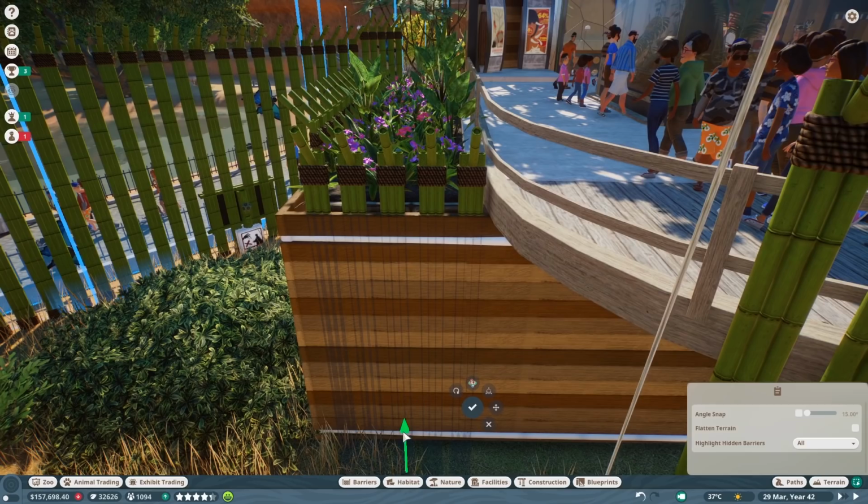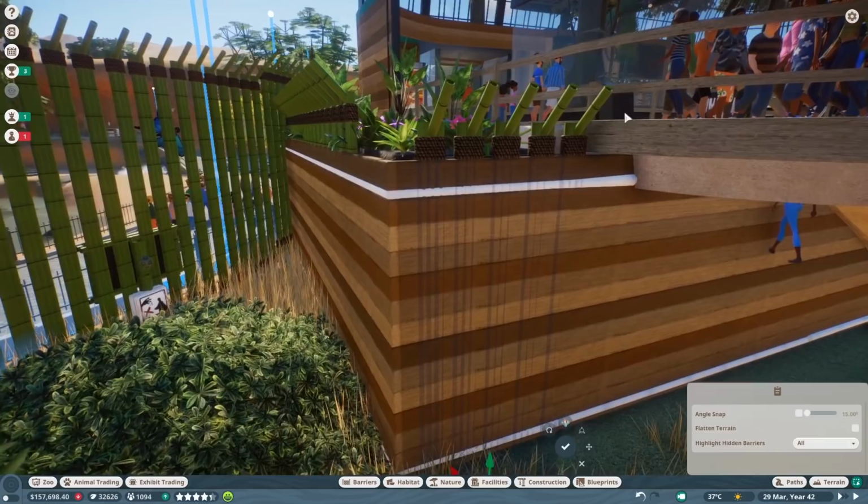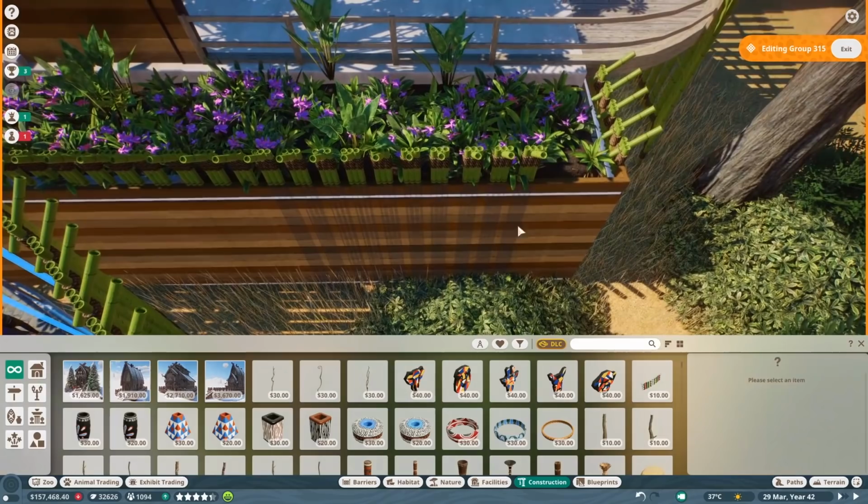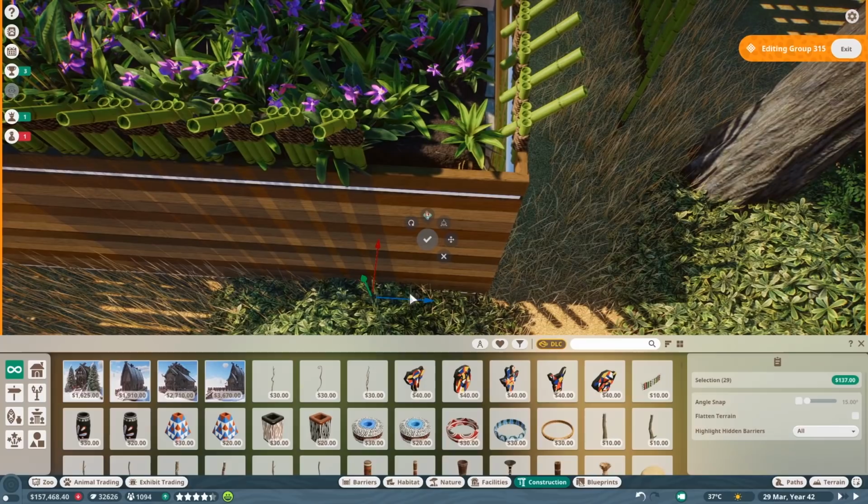Lower this a bit. Monkeys, man, they'll get through anything, right? Like, could they climb in over there? Maybe. I don't know how the game calculates that stuff. Alright. Go ahead and get, well, like, four of you? No, three of you, maybe. Looks like the right amount of space. Copy you over. Alright. Done.